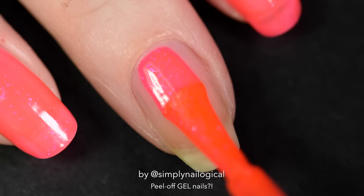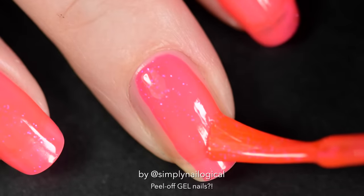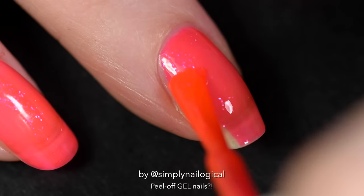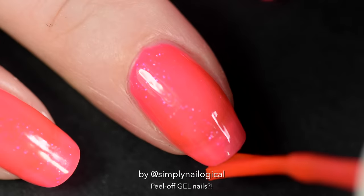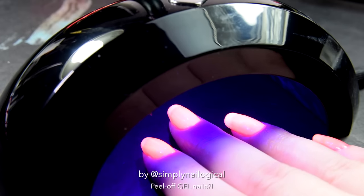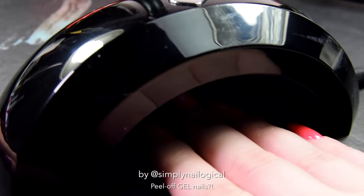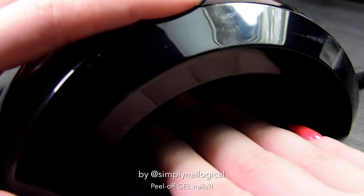First of all, gel applies really weird. I'm probably putting it on thicker than you're supposed to because I read online that you're supposed to do this in very thin coats one at a time, but I don't care, it's time to bake. I'm just using one of those cheap at-home LED gel nail dryer curing machines. Woohoo, I'm raving. When the light turns off, that means I'm done, I think. And now it's time to do a second coat.